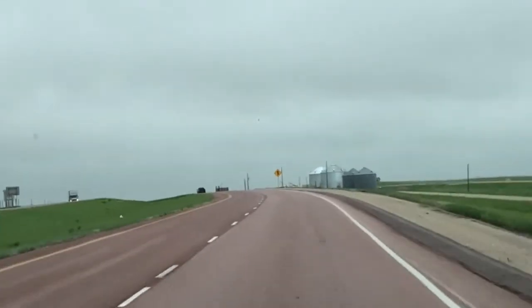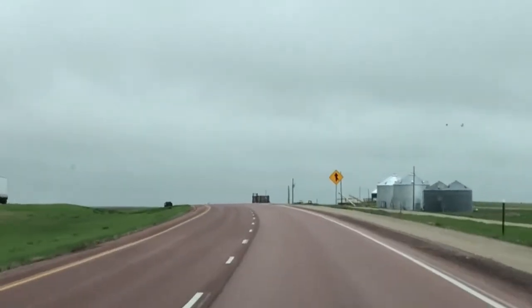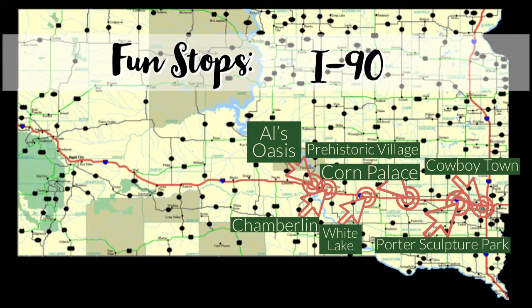It's a good place to stop and get gas, and at the same time you can even buy some souvenirs, you can wander around. I think there might be a restaurant in there too. Yeah. It's just a nice place to stretch your legs, and you have plenty of space to walk, and if people need to buy things or if you need gas, stops and everything all in one location, then Owl's Oasis is a great place to stop.